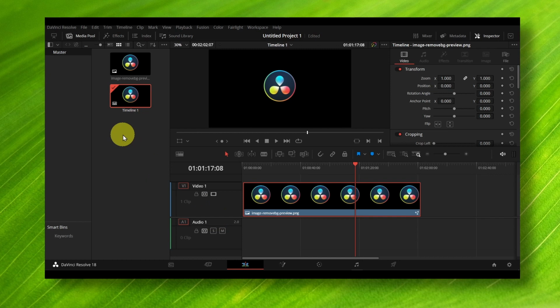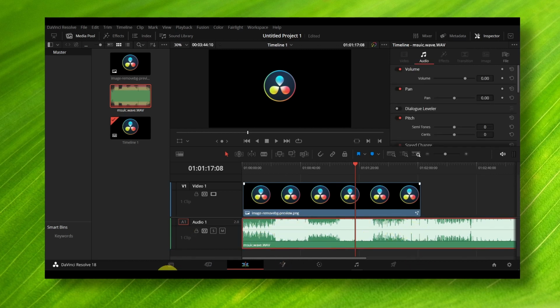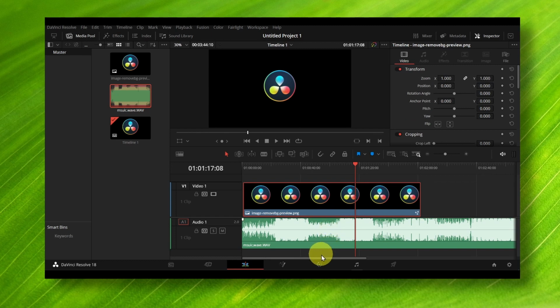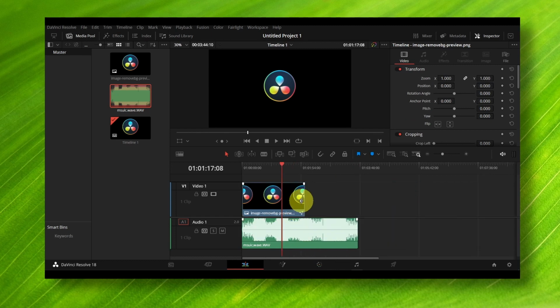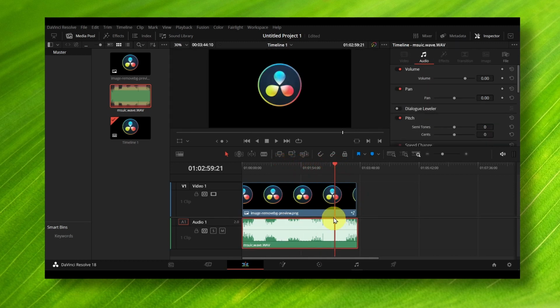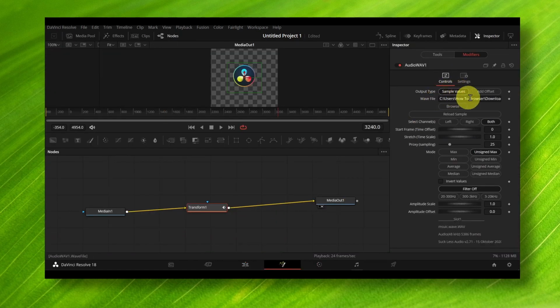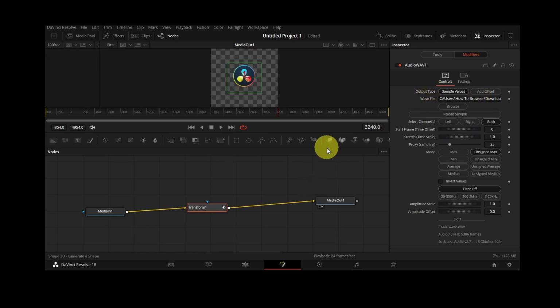If you go to the edit panel, here you add your own music, now you can grab the music and drag it here in the timeline. And now you can extend this logo. You can make this last longer till the very end of the song that you used here in the Fusion panel. Sorry, in here. You added this song.